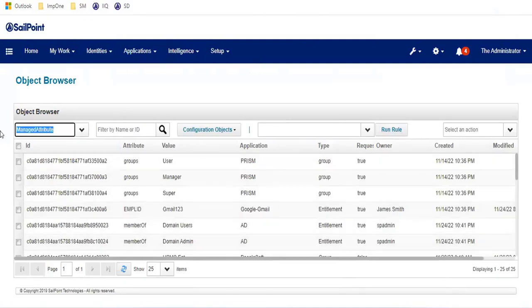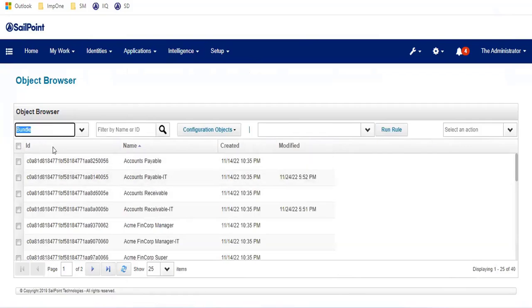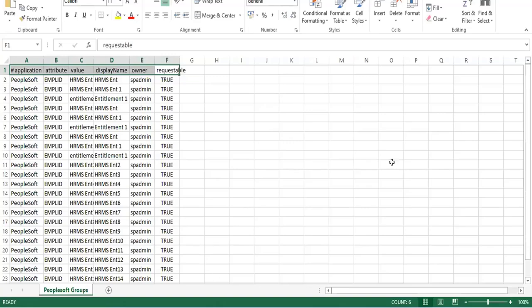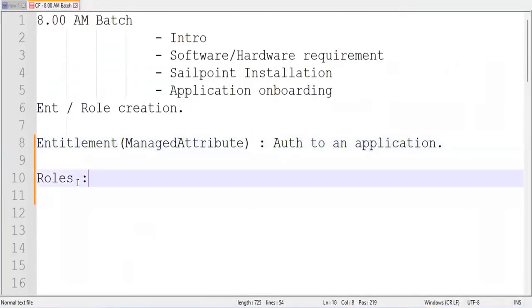Okay. So for roles it's going to be bundle. It's not going to be roles. It will be bundle. Just remember. So let me add here, okay? Role is nothing.